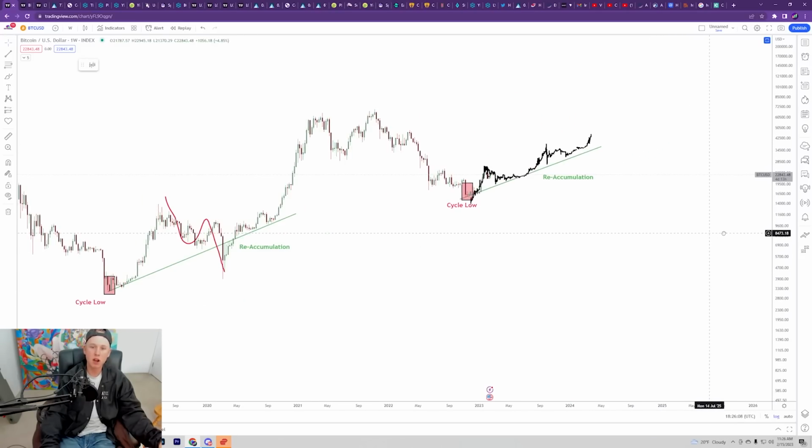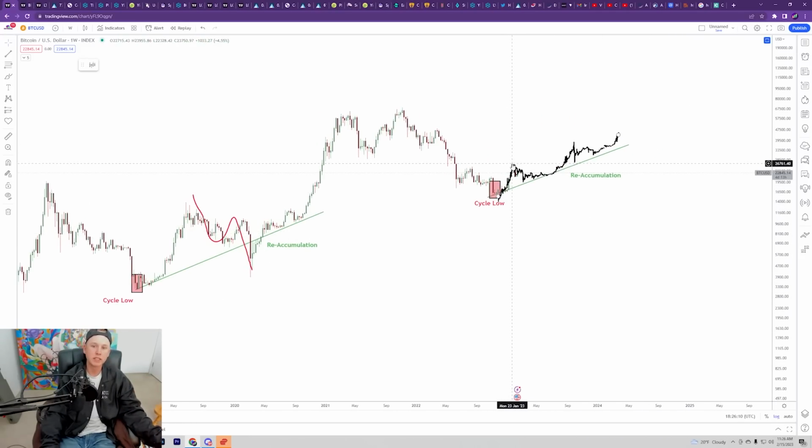And if we're going to be talking about this heading into this cycle, it's important to analyze what that's going to look like right now. Now, like I've stated, I believe that we're going to hit 27K and then we're going to get a pullback. Now, wherever the bottom of that pullback is going to be, in my opinion, it's going to take us back down to around $19,000 to $20,000, somewhere right around that range.